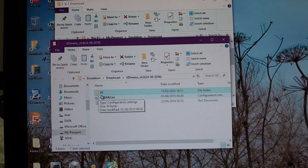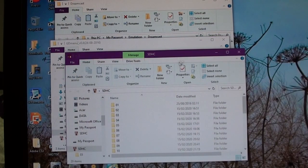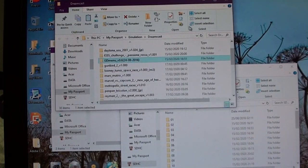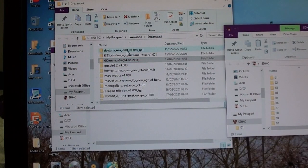Then to add games, you create more folders, numbering them 02, 03, 04. Start with a 0 until you get to 10, and then obviously you don't start with a 0. There is a naming convention for these. If you're ripping your own discs, which you should, obviously you shouldn't be downloading them off the internet.